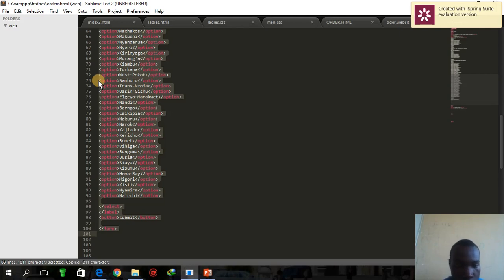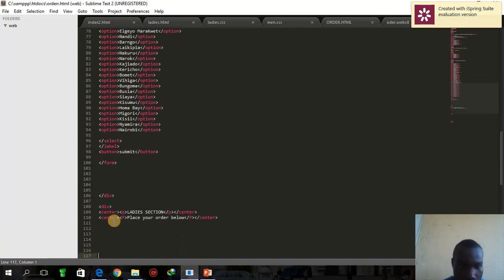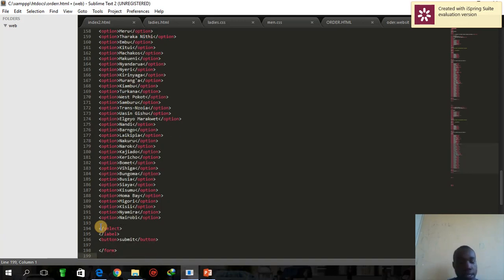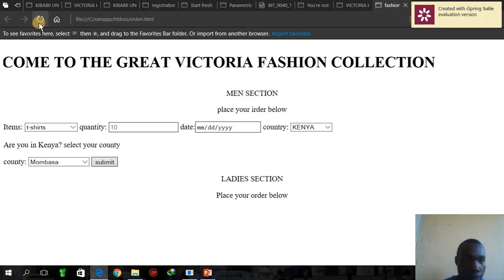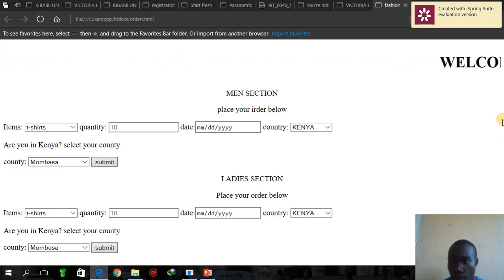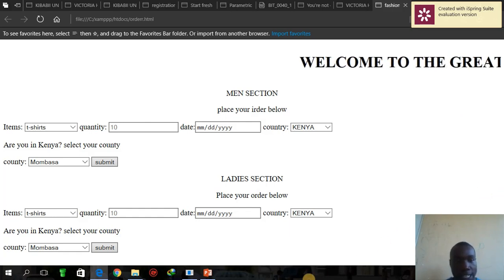That is Control C. Come downwards. Here, Control V. As you can see, we're done with it. We come here, refresh, and see the development. As you can see, we have the same items.